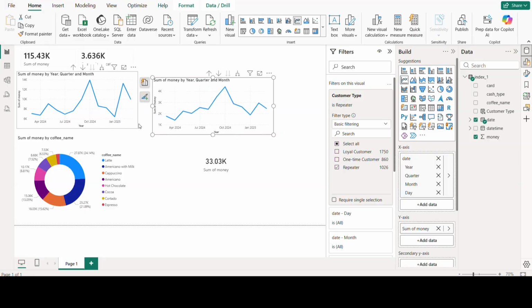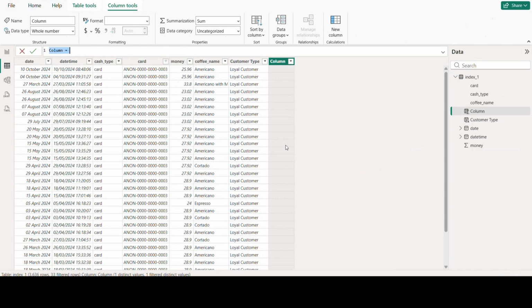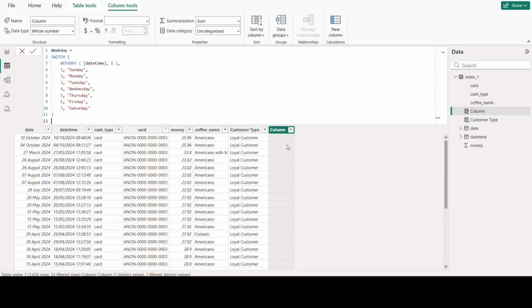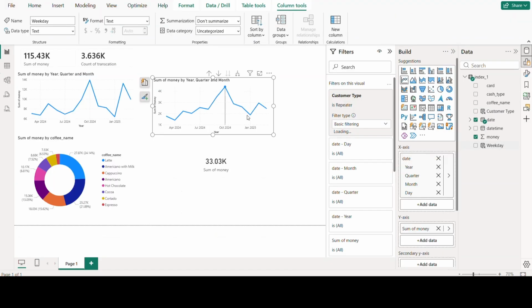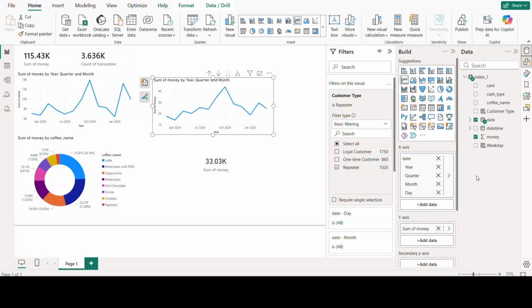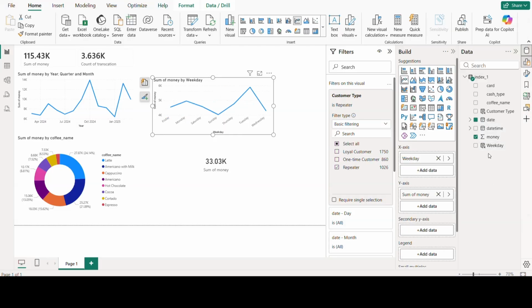But time is always a good factor. We can try converting those dates into weekdays. Copy and paste this DAX. We will get the day of the date. Now we can choose the weekday column we just created, replacing the date column. Also sort it by the weekday. It will improve the readability.